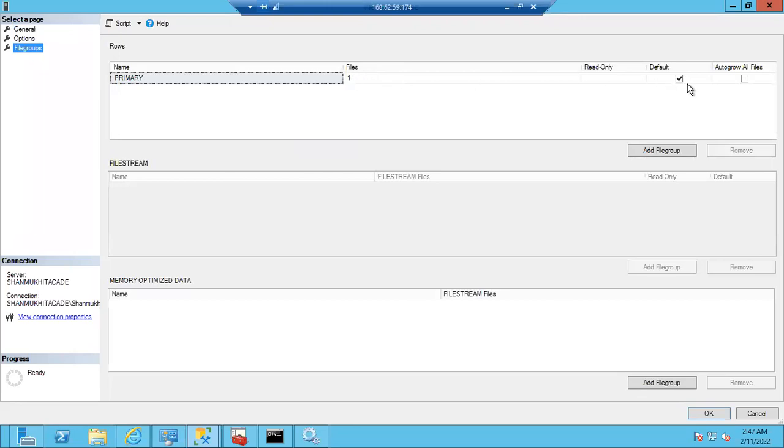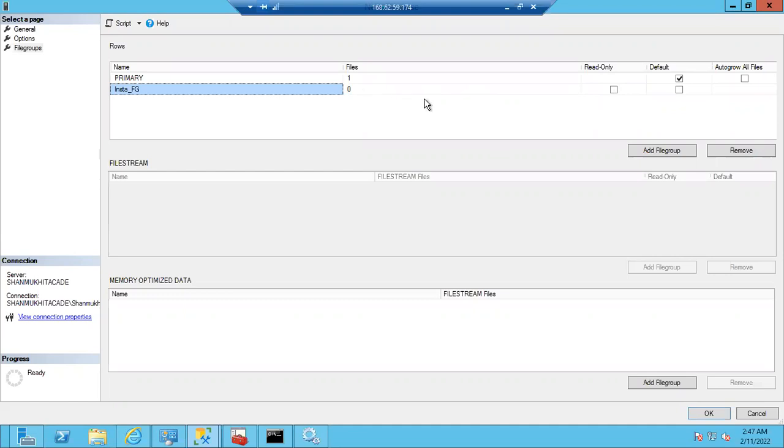So you can see the default. I want to add an extra file group. You can add it like this. Click on add file group and you will get this option, and name it Insta FG. So this is my file group, guys. If you keep read only, then you can only read the data. You cannot write data to the files of the Insta FG file group. Whatever files you store under this Insta FG, you can only read the data from those files. You cannot write the data.